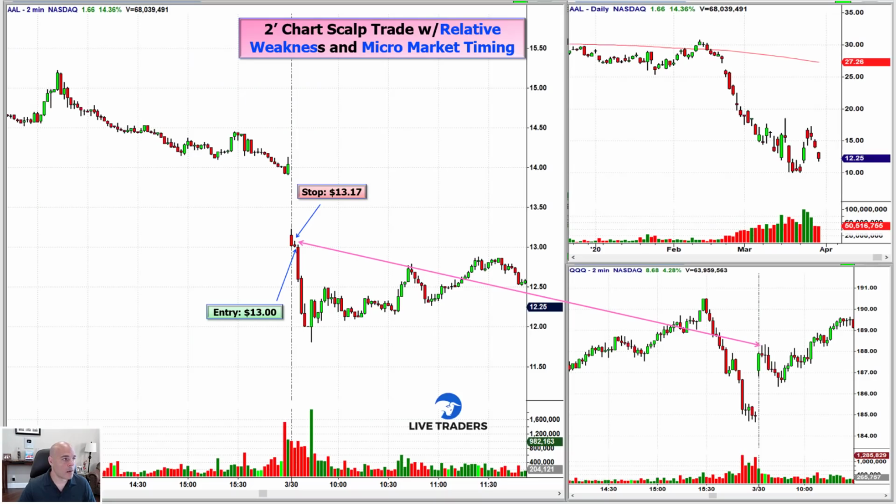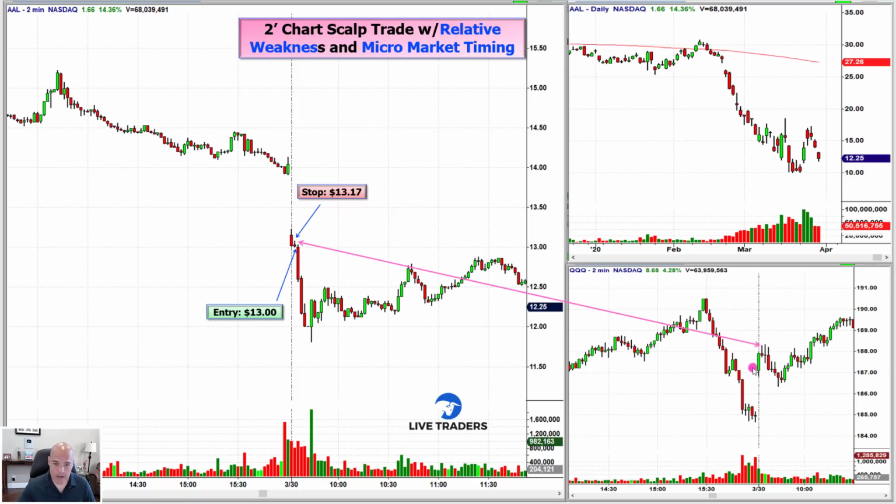Okay? I broke this down for you guys. All right, there's two charts I'm going to show you on this. All right? Oh, where did that circle go? Oh, I took it off. Anyway, there's supposed to be a little circle right here. I apologize, right? It's supposed to be circled. Anyway, this right there is the gap down, okay? That's the daily chart of AAL, gapping down. It's down like 3 days here, but it has room to $10, okay? This is what I call micro market timing. It's probably a term you've never heard. Micro market timing. So in this case, what do we have? A market, let's take a look at the Qs, that actually gapped up, right?